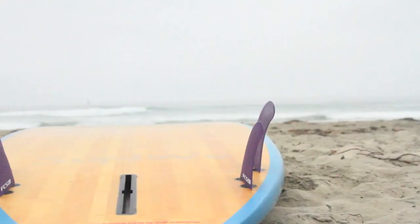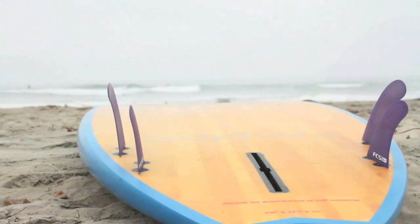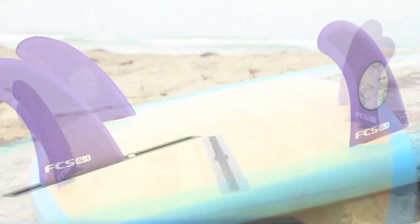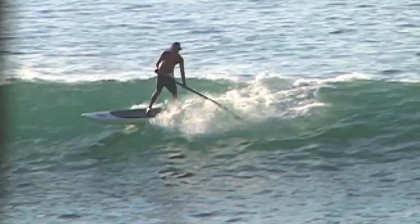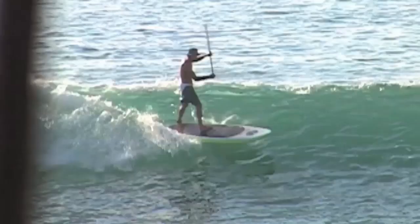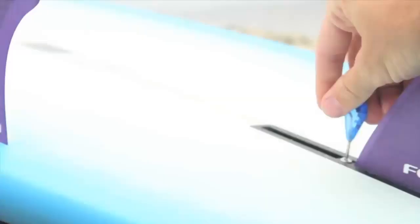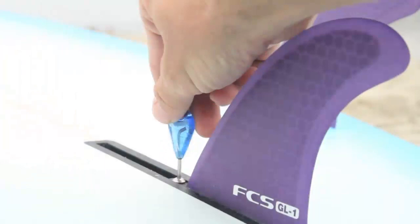You can have your choice, either quad or thruster setup, or whatever your choice is. You've got a beautiful foil. I think you've got a nice little template here that'll be pretty versatile, whether you ride a really big board or even a pretty small stand-up board. It's almost better to have five boxes in your board. Sometimes you can ride the quad. One nice little feature that we have in the box fin: you can use an FCS key to tighten it, so you only have to carry one key. You don't have to carry a screwdriver.